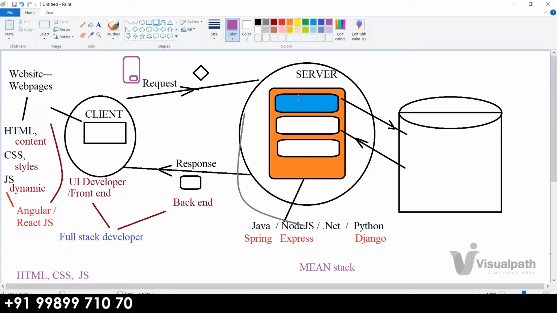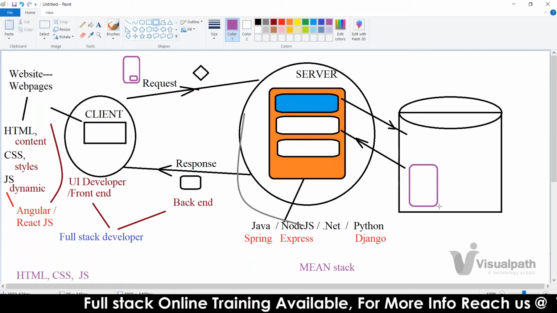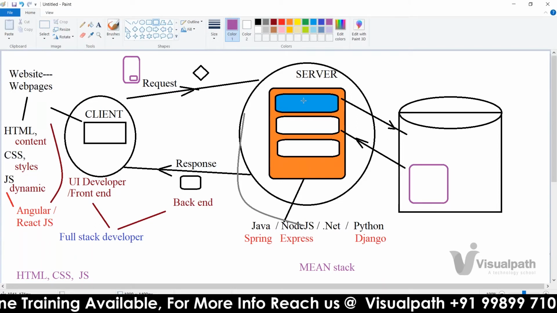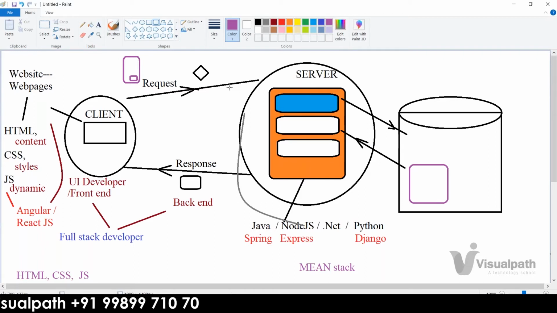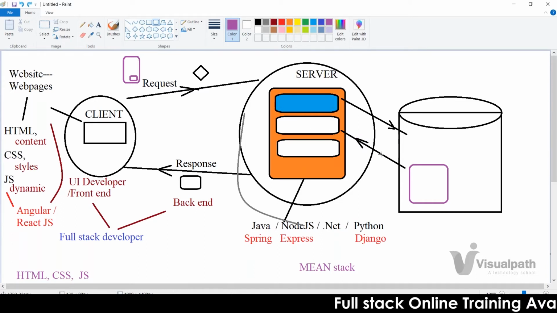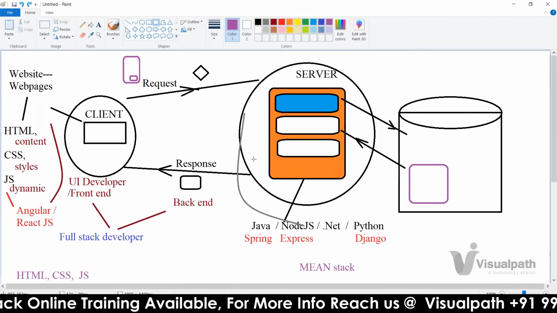And in the server, what will the server do? Assume different modules will be there inside the server. The server side software is created and installed. What that will do, if required, is call the database, and inside the database you'll have certain tables, right? The first time you're doing registration, your data will be stored. Next, the second time you do a login request, it will try to get the data from the database, and whatever data you entered, username and password, and the actual data, both will be matched. If both are the same, correct, then what happens?